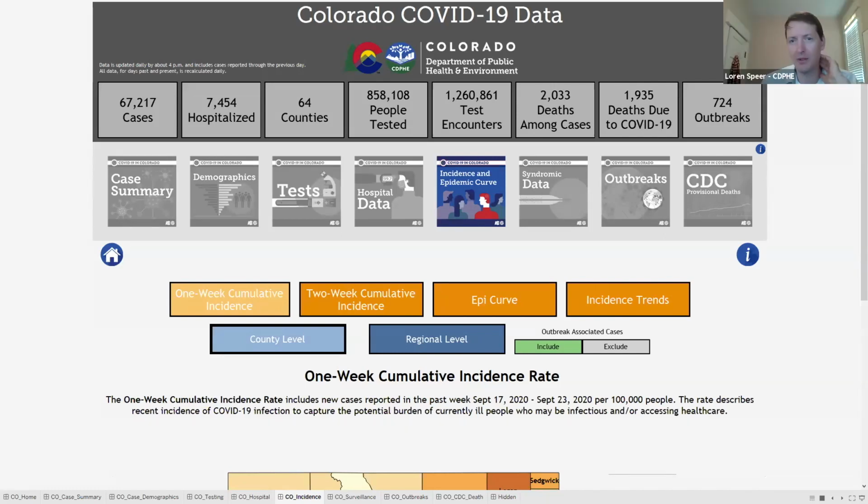I just want to add real quick too that early on I did a kind of analysis of all the other states and what data they provided. We are hands down by far providing way more data and different views than any other state.